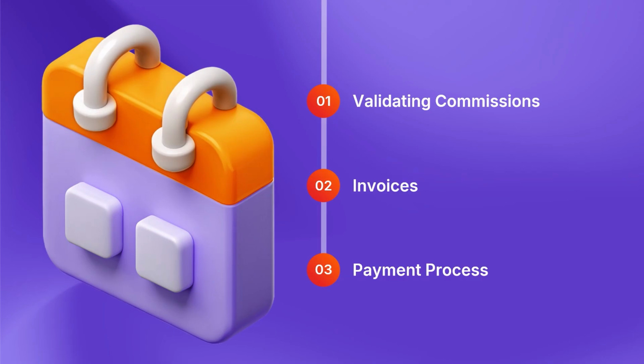Today, we're going to walk you through 3 key areas that are essential to your affiliate program. First, we'll understand how validations at Awin work and learn how to validate them. Secondly, where you can locate invoices and how to generate a report on Awin to show you a breakdown of all the transactions within your invoice. And finally, understanding the payment processes and the risks if invoices are left unpaid.